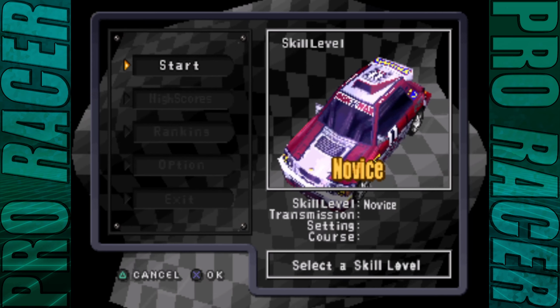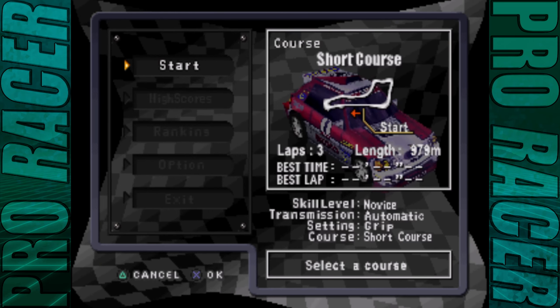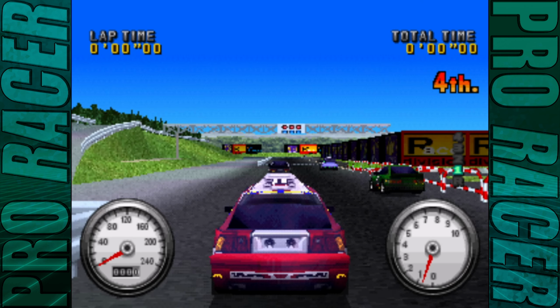So you start with a good old novice. As you can see, it's just a little hatchback looking thing. And you only have two tracks to start with as well. You have the short course or you have the long course. So we're going to start with the short course, of course. You do unlock other cars as well. You have the Pro and then you have Extreme.